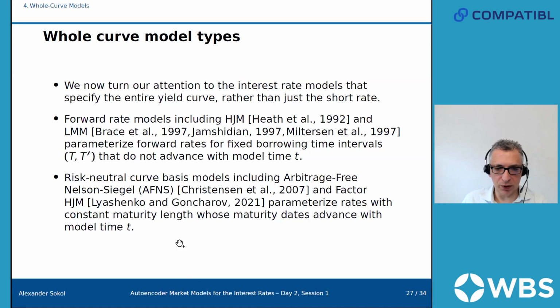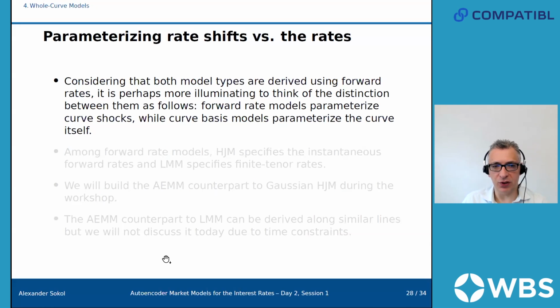So we will focus on this, because if you look at their foundation, they're still starting from the forward rate. We're just going to focus on the forward rate models today. And the math that's relevant to autoencoders is actually not that different between HJM and LMM. HJM is the model for the continuous forward rate, and LMM is the model for the simple forward rate. As I mentioned yesterday, it's called the LIBOR market model, but it will outlive the LIBOR, because even when there is no LIBOR, you still need the model for the simple forward rate with constant finite tenor. So we'll look at the HJM, but LMM will be very similar.